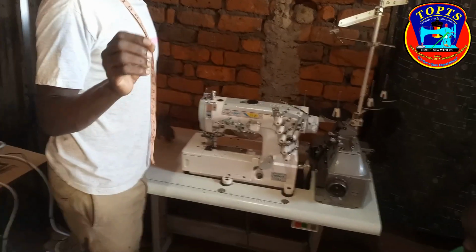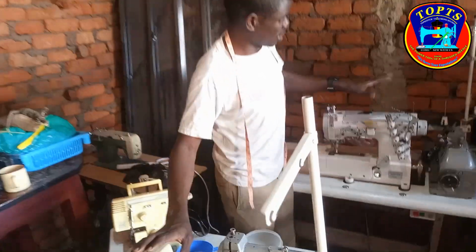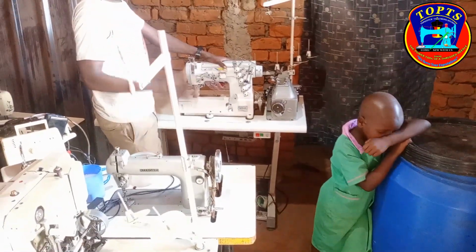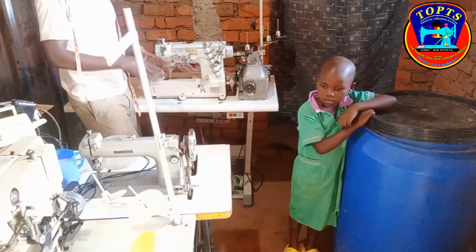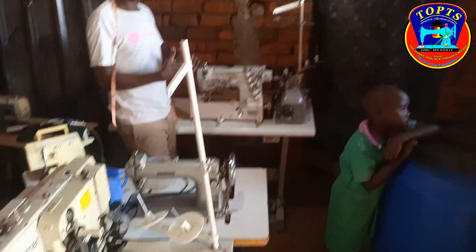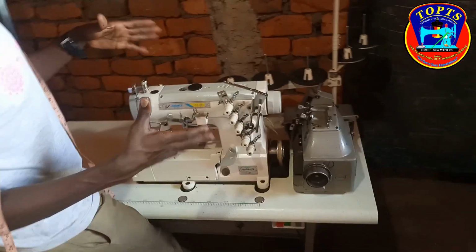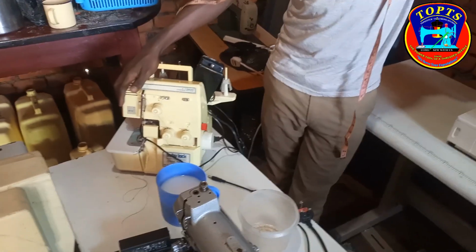They are all electrically operated machines except this and this. These two are manually operated. So let us test even this one. You leave it after you set it. You first leave it for the engine to run. It's like driving a vehicle: when you enter a vehicle, you don't start driving there and then. You first leave the engine to catch up. So already the engine is catching up. Here is the pedal that helps me to drive. So when I start, it's ready. This is a Jackie company machine. And then this is my baby lock. You know how it works.